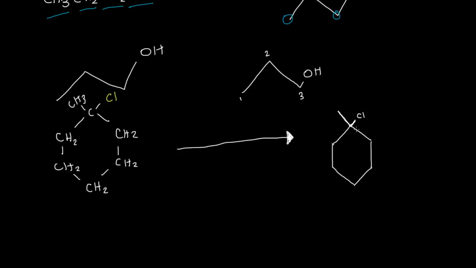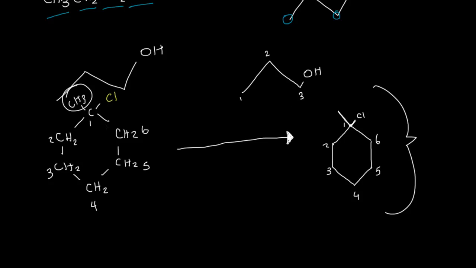We're not going to do the proper numbering right now. I'm just going to count with you. 1, 2, 3, 4, 5, and 6 carbons, those are the ones in the ring. We have this outer carbon right over here, which is represented by this end of the line right there. And then we have our chlorine, which is right over here. So our chloride ion. So it's not an ion, it's technically attached. So that is the bond line representation of this over here.